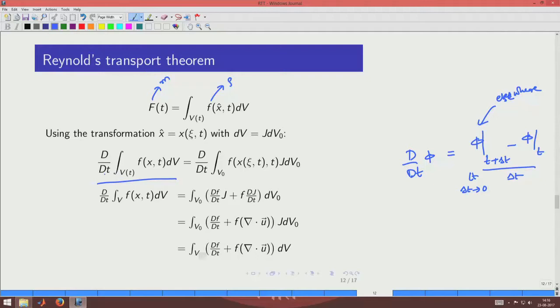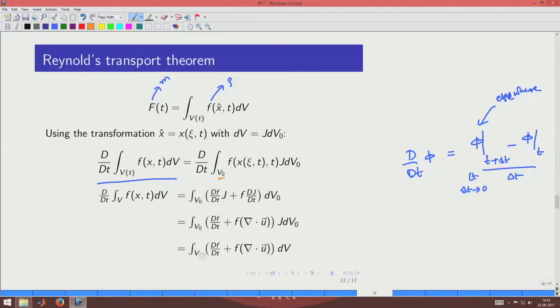So, for us to do this differentiation, we need to ensure that the integral is actually over the same control volume, the same volume. Okay. So, that is why we need to do the transformation. So, here what we have is dv. So, we are then transforming the integration from over the volume which is defined in the spatial coordinates to the volume which is defined in the advected coordinates.